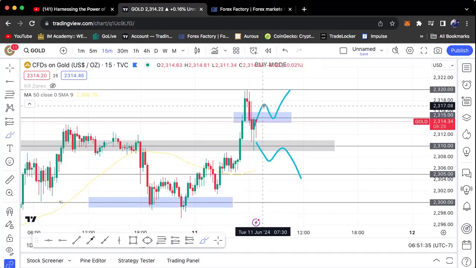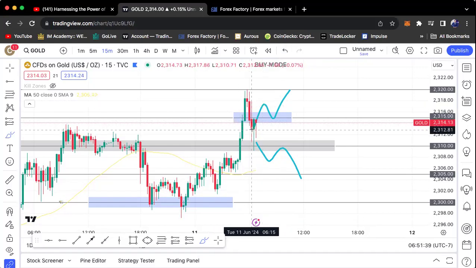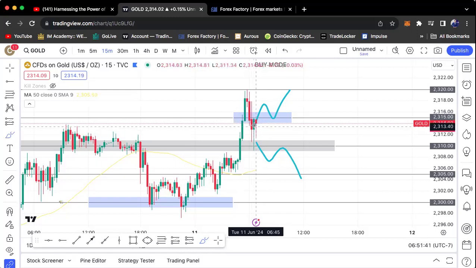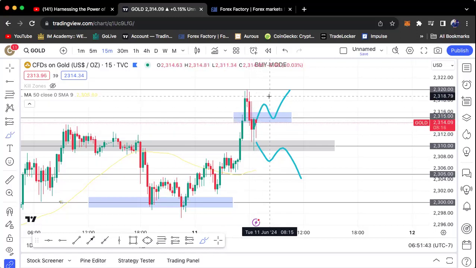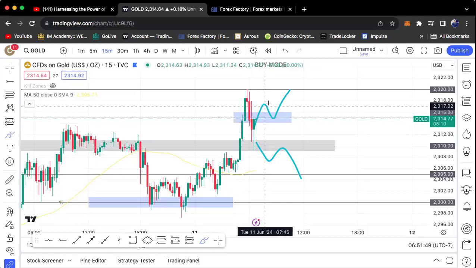We may not see a setup right away. Like right now, I'm not seeing a setup right now. Yes, you could have caught the buy here at the retest, but that's a 50 pip move. I'm not looking for a 50 pip move. I'm looking for 100 plus pips. Okay, 100 plus pips. So I do see price breaking above this zone here. Okay, for the break of structure to the upside.